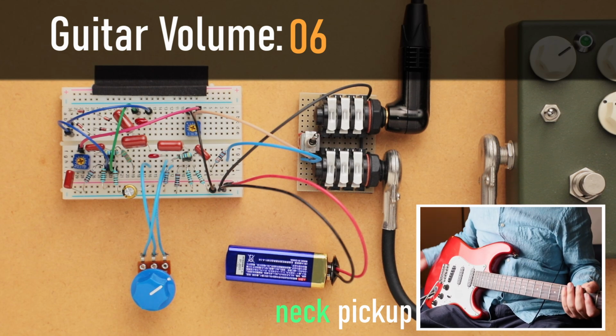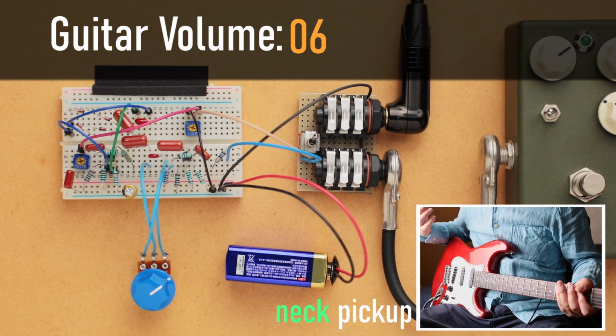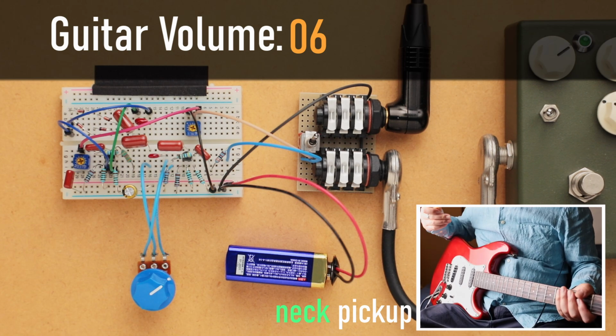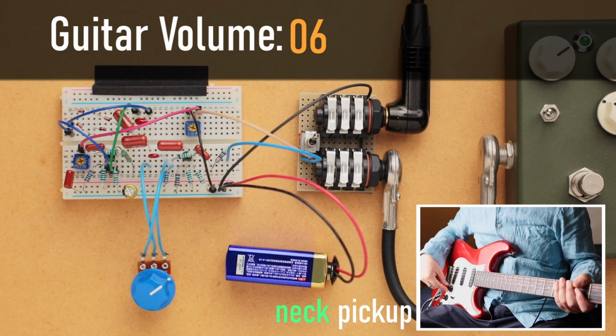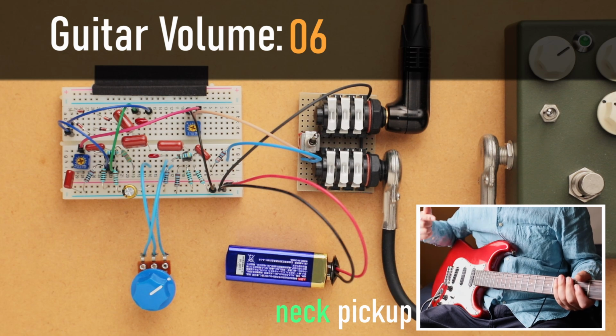Okay, so you can see that it cleans up really nice. It doesn't go into that crazy glassy fuzz face territory, but it does a very nice clean sound just by turning down the volume knob. So we're still on neck pickup, volume is at 6. Let me slowly increase this back to 10.